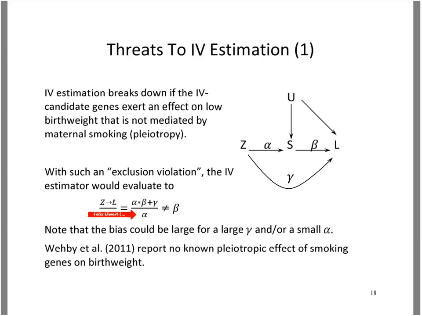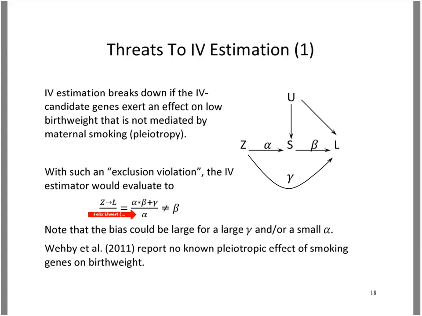This is what we would call identification of, I'm going to use a really harsh term, and I don't mean to be overly critical, but we do call it identification via ignorance, right? We're saying we believe that the arrow from Z to L is not present because we have no positive evidence that it exists. Well, of course, for science, that's a good way to go about it, but we might have to revise our judgment here if new research suggests that the smoking candidate genes may affect neonatal mortality via mechanisms other than low birth weight. Good. But so far, there's no evidence for that.